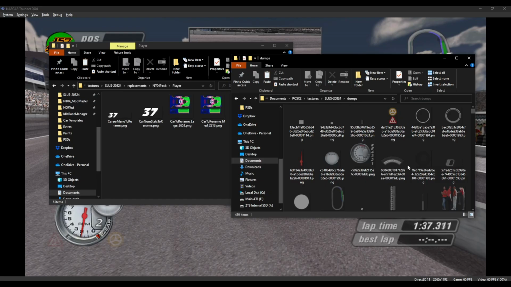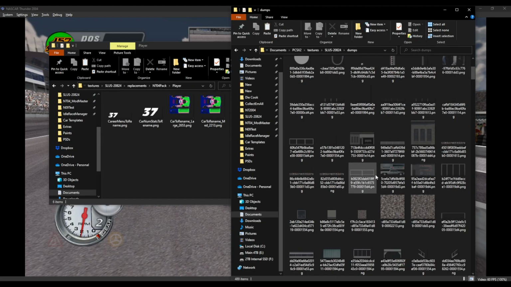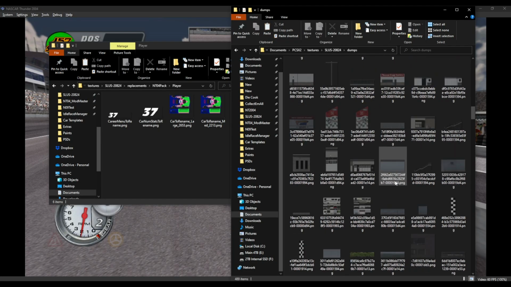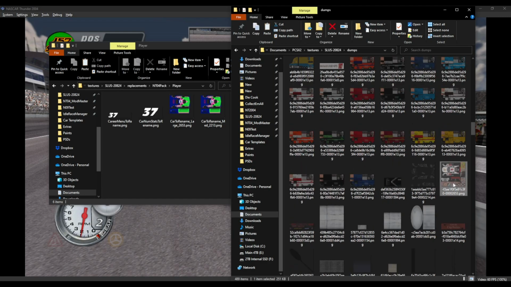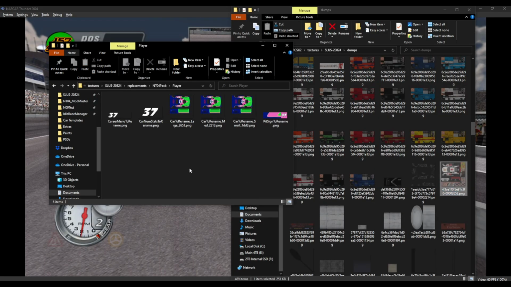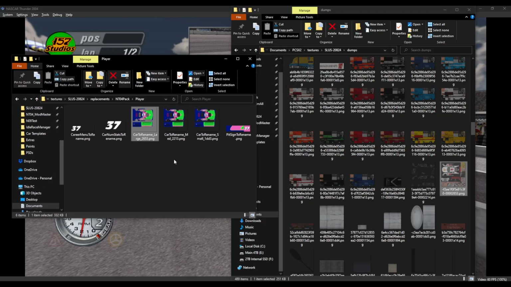But I recommend don't delete these, because next time you replace your car, when you sort by date, they should be at the top, all your new stuff. You won't have to dig. But we have to dig a little bit, so you have to scroll and keep an eye out for your paint scheme. And once you find it, you could hit F2 to rename the file, and then Control C to copy. And you go over these ones that say car to rename, large, medium, and small.